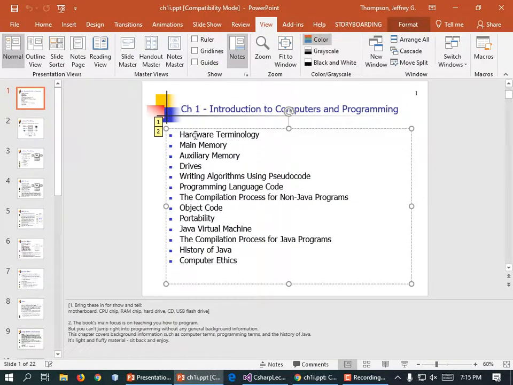Okay, I'm going to skip what hardware is. I'm going to skip main memory. I'm going to skip auxiliary memory. I'm going to skip drives. Did I get on the board? And Lindy, I know you've heard the lecture before, but did I get on the board and draw a chip in a box in the memory? That sounding familiar to y'all? Feel free to shake your head no. No, right. I think you said that you would draw it. All righty, I said I would.